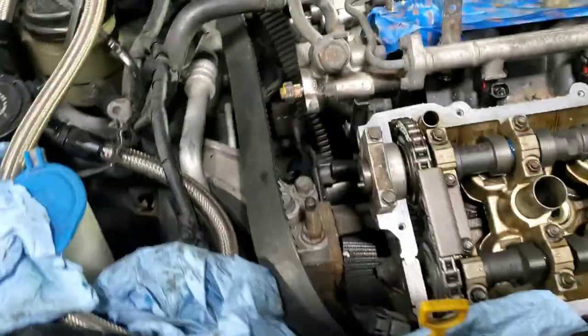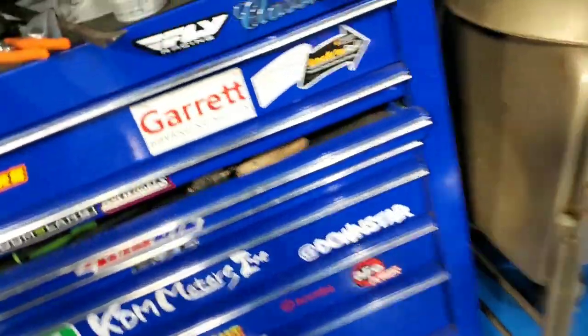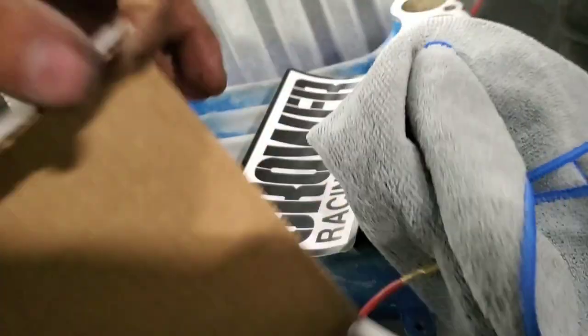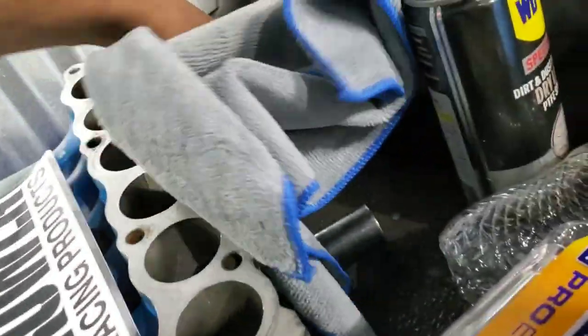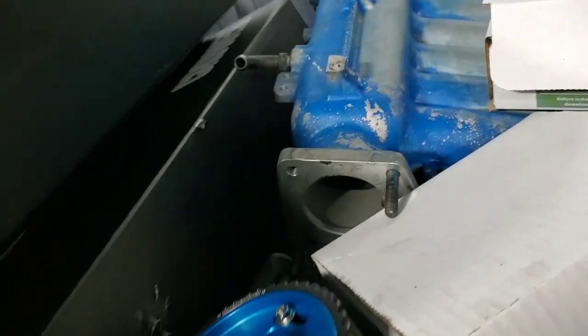And time to put the camshaft gears on. So I know I have a mess right here, so that's why I'm trying to do this today. Yeah, it's horrible. So right, here's one, and let's grab the other box right here. These two. Alright, don't mind my mess. I'm trying to get rid of some parts.